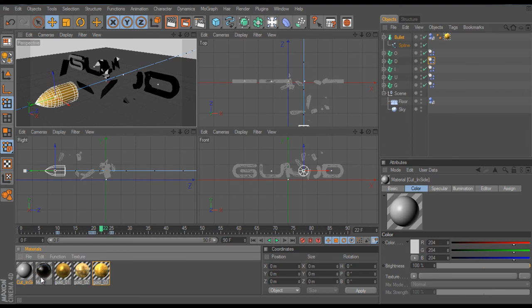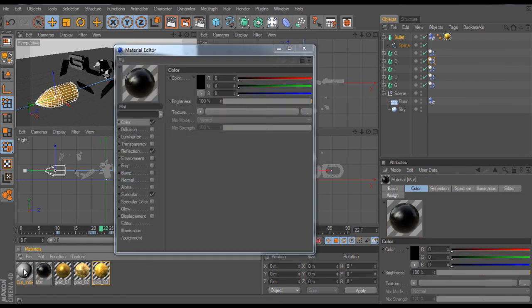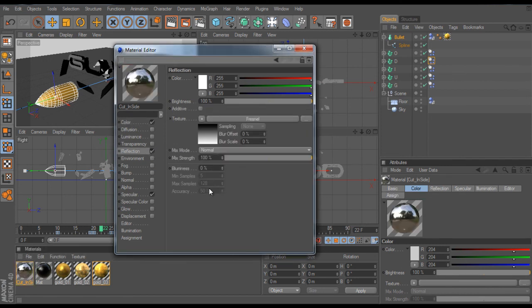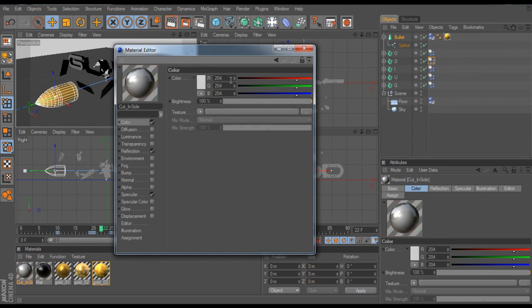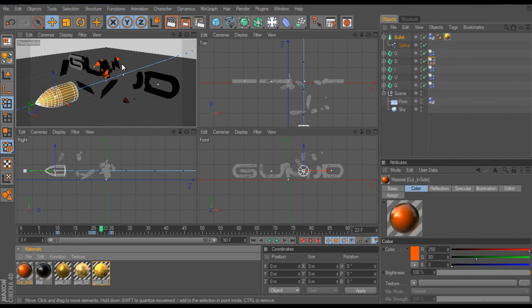Now, we're going to change this. What I use is actually exactly the same as my glossy black material. So I'm going to double click that. And actually I know what I did. So go reflection here, turn reflection on, go Fresnel, and we're going to give it a reflection of 15%. Go back to color, and I'm going to use an enhanced color table, and I'm going to give it an orange color, not too orange. This might be good. So this looks good. And as you can see, it has orange on the inside right now.